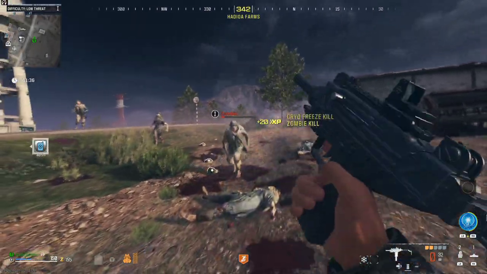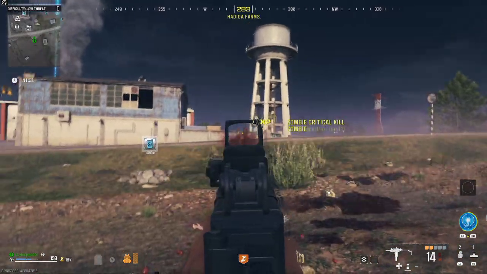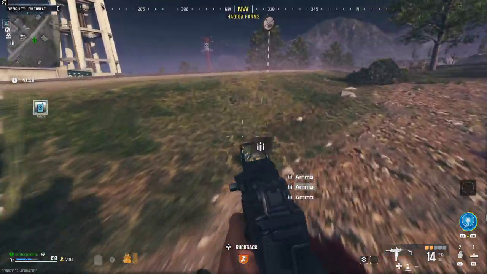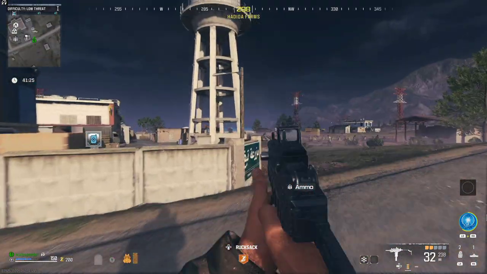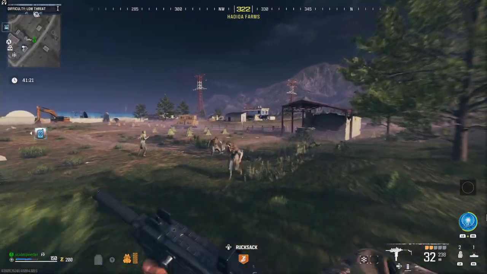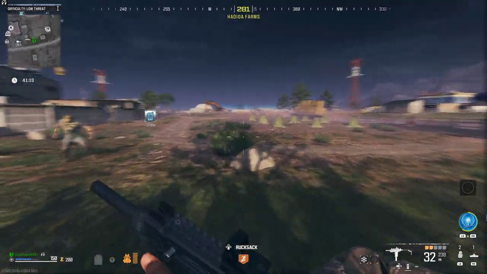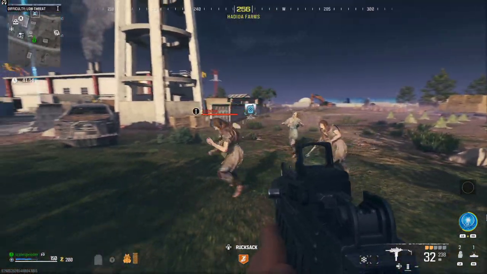What they drop, you can see it on the floor, is ammo, and they'll drop armor plates as well, and they'll drop gadgets as well sometimes. So if you're running out of ammunition, just farm zombies or armor plates. Before you get into a difficult situation, just farm them.